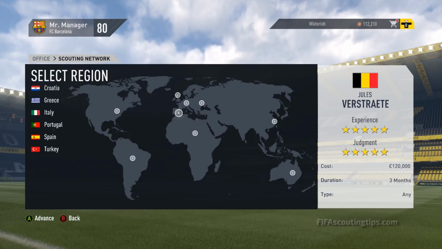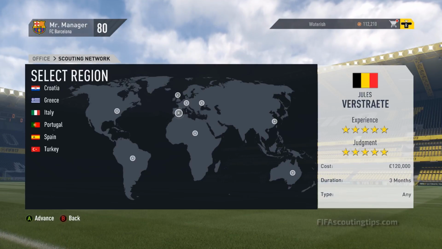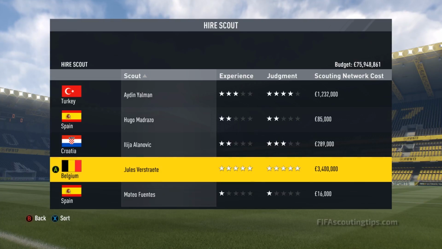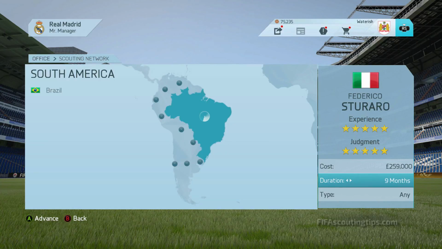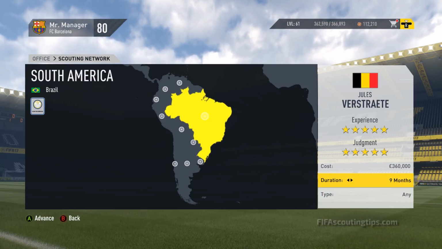The final change is a minor one, but it's important. In FIFA 17, scouting is slightly more expensive than it was last year. For example, the cost to buy a scout with 5-star experience and 5-star judgment in FIFA 16 was £2.88 million. In FIFA 17, it's £3.4 million. Similarly, the price of sending your scouts out on scouting missions has also gone up. To send that same high-end scout to Brazil for 9 months cost £259,000 in FIFA 16. This year, it costs £360,000.